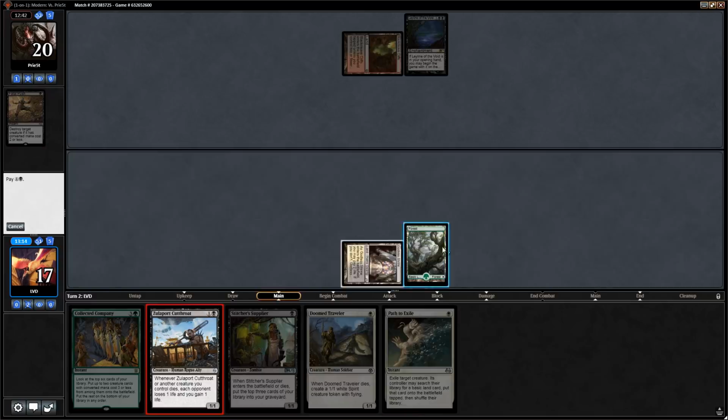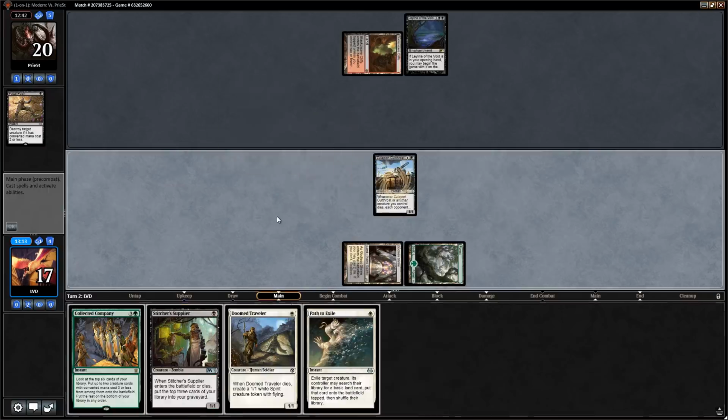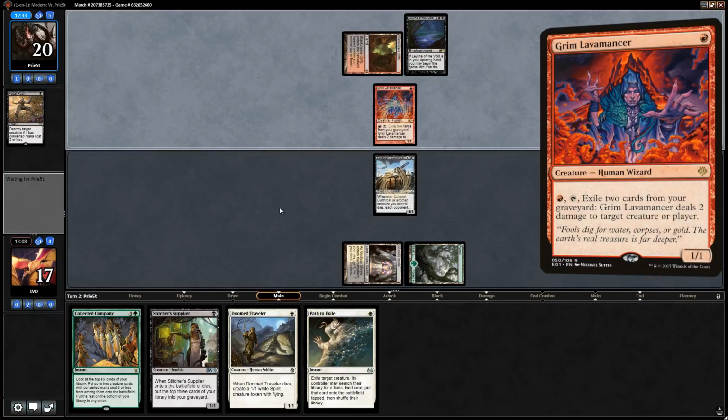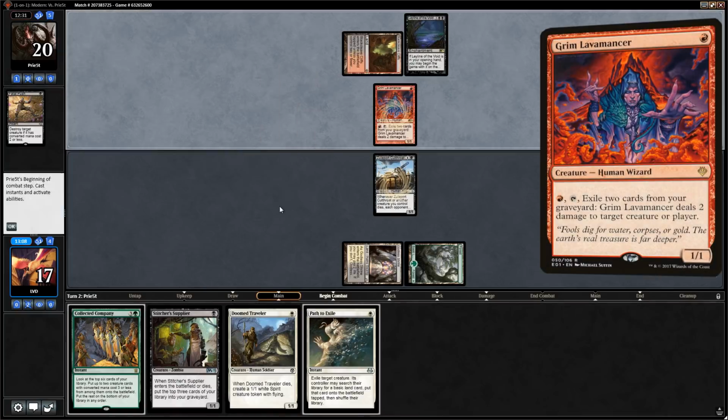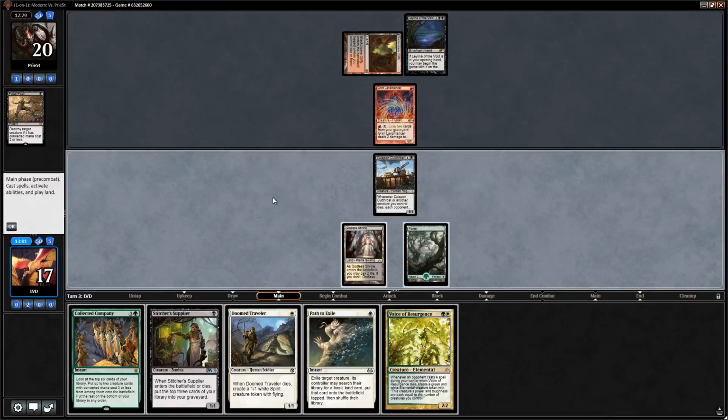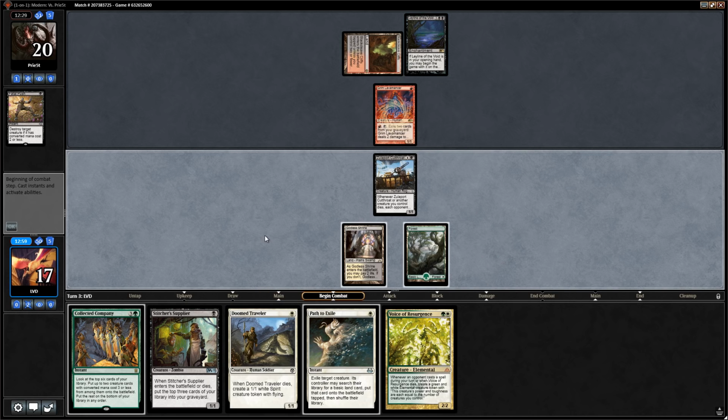Alright, let's play the Cutthroat. Say go. And there's a Grim Lavamancer. Might have to Path that one, but we don't really want to give our opponent an extra land for now. And there's a Voice, which is also affected by a Leyline. So let's attack for 1.